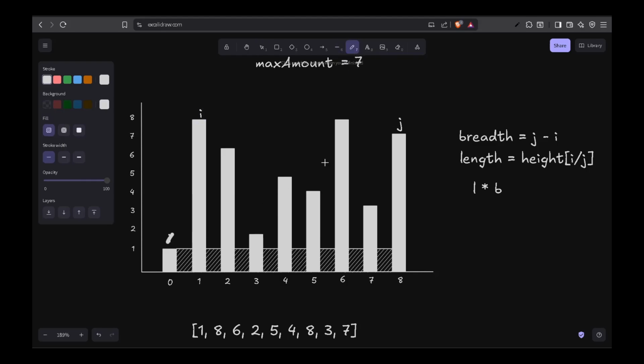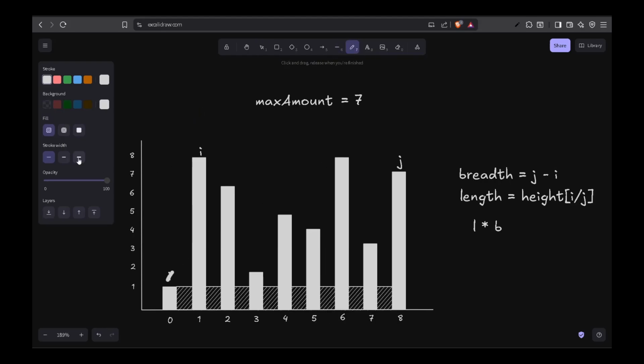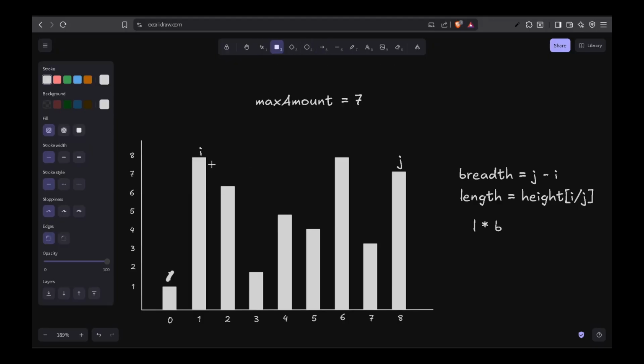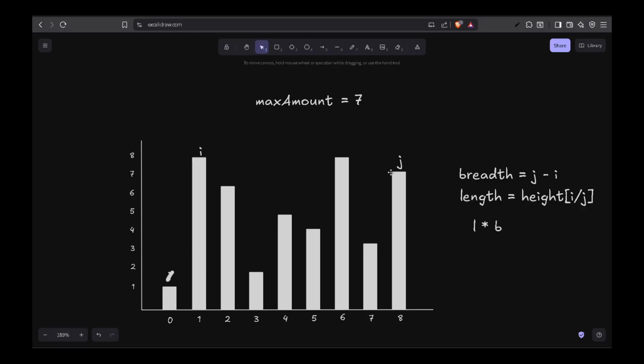I will do a strike through that i has moved on here. Next, we'll check the area for this. So the area for this is this much, not this much actually, sorry, because this has a lower height.